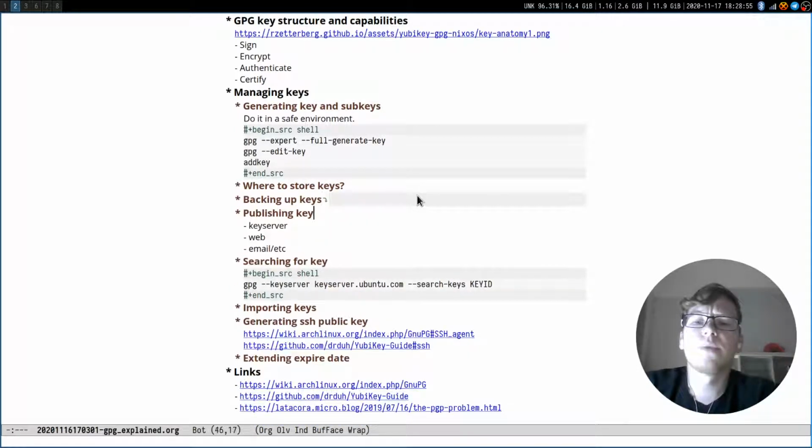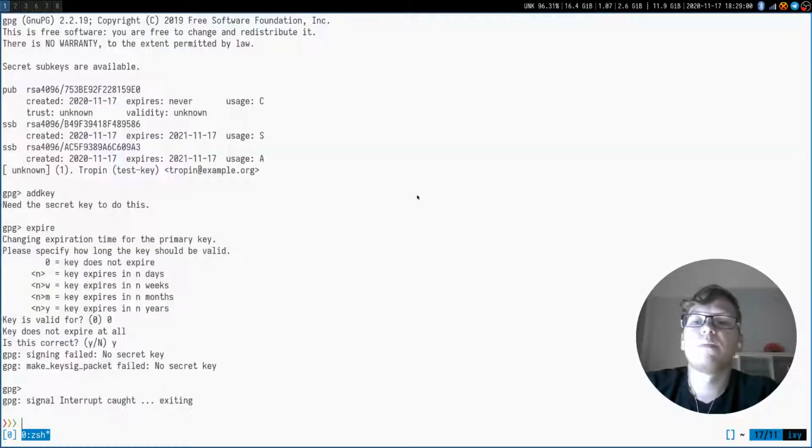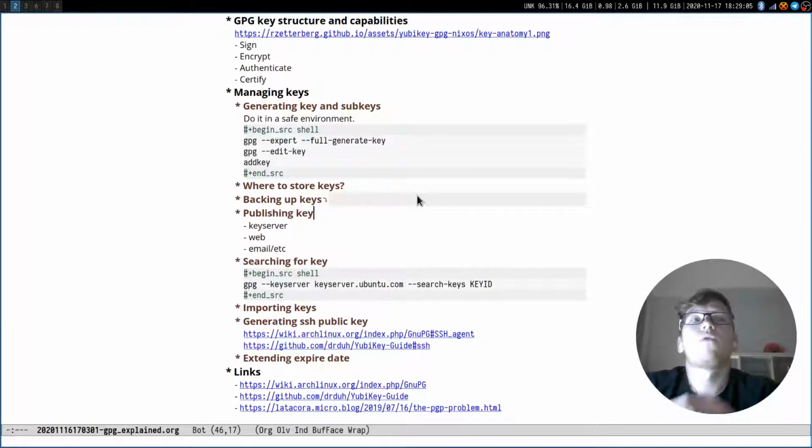Okay, we backed up our keys, and also we can publish our keys for other people to use. For example, if someone wants to send us some encrypted file or encrypted email, he needs to obtain our public key first, and we can share it with email or IRC or some instant messenger. We can share it on our website, and also we can share it with a key server.